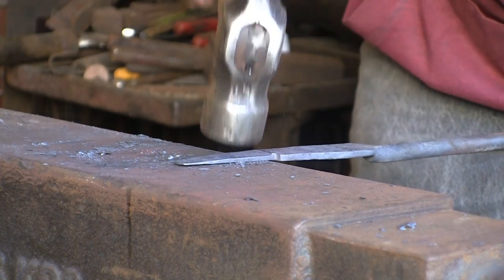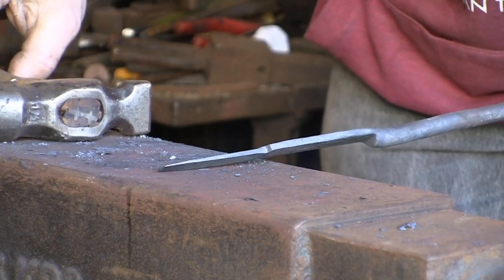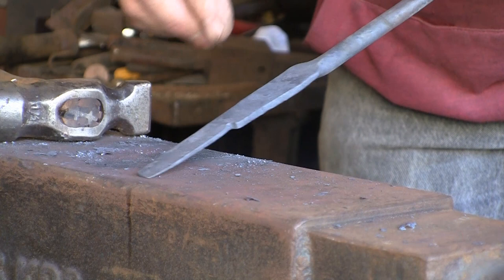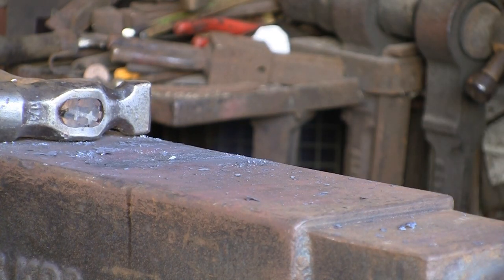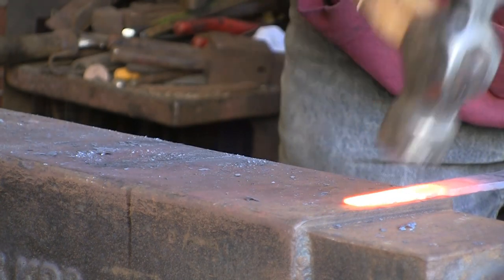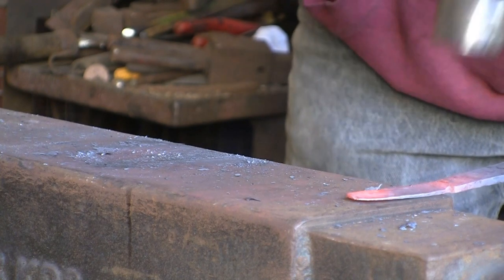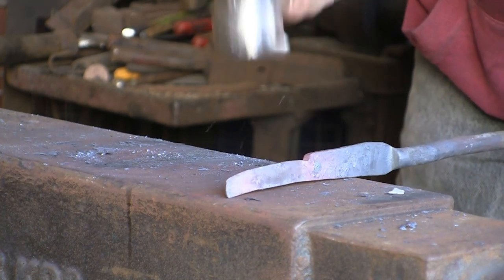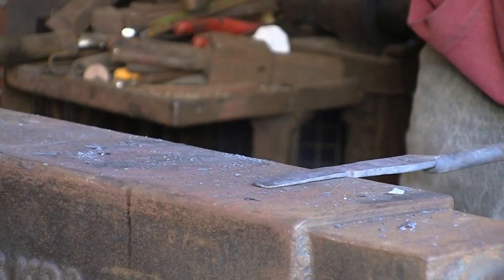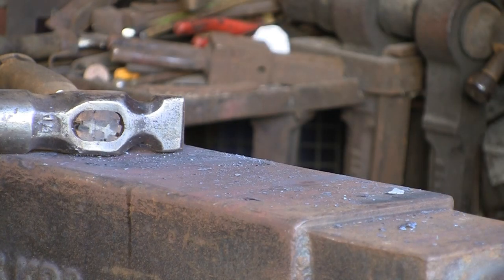It's bent there. Some people will say I should have bent it the other way first and then it will bend back, but what's the point — it just bends back easy enough with a couple of taps. On my farrier's knife — the big sort of bowie type knife — people were saying you should have bent it the other way before you thinned out the blade. Well, sod it, it just bends back easy enough with a few taps. Anyway, there it goes, bend it back. I really should have only been thinning that down from one side because I want the back edge to be flat. Stupid of me, didn't think about it.